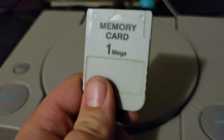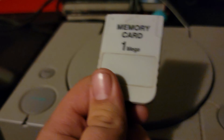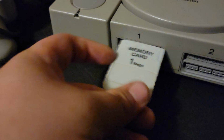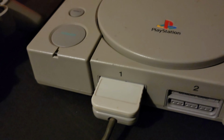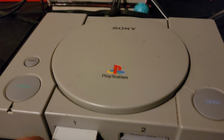And of course, the save files on the PlayStation were in blocks, kind of like this Xbox right here, except I only have 32, because I only have 1 megabyte. Ooh, that's a massive amount of storage right there. It'd be nice. Just 1 megabyte. Massive. I mean, we're talking the entire library here. Because, let's see, I'll go ahead and show you an example of that.